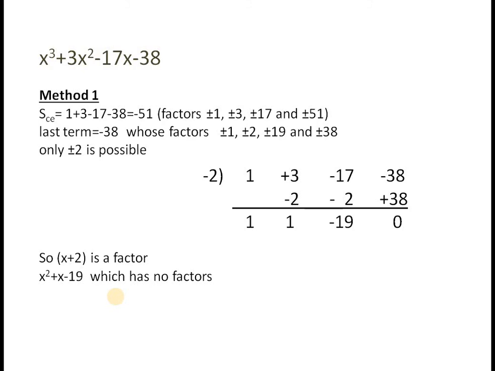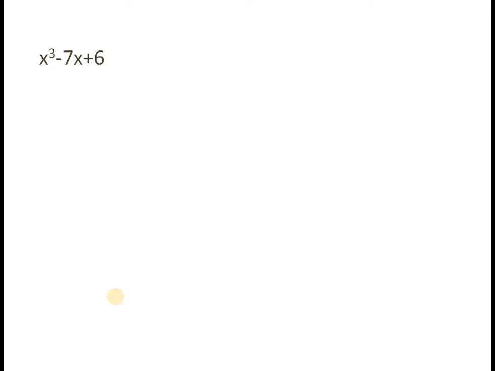Now, let us proceed to one more example. So, this is x cube minus 7x plus 6. You have two important things to consider. One is the x square term is missing, so it can also be called the depressed cubic. It is a very different, interesting thing. And one more important thing is the sum of coefficients is 0, guys. We already got one factor.